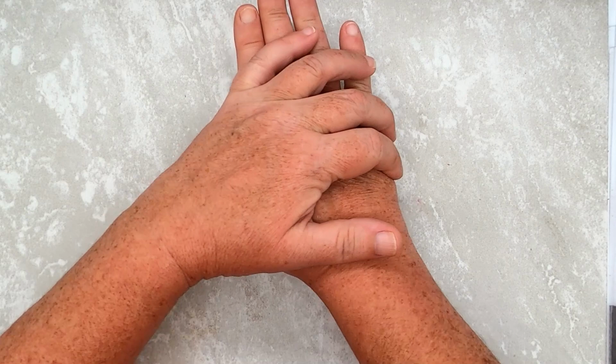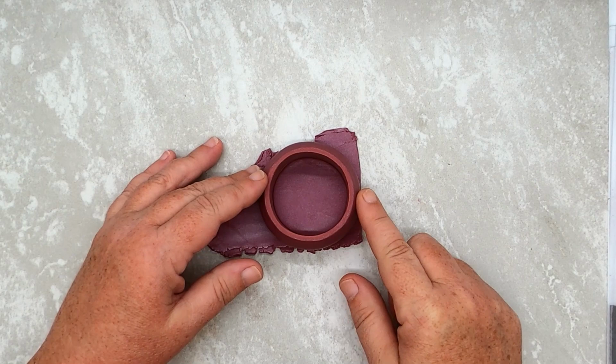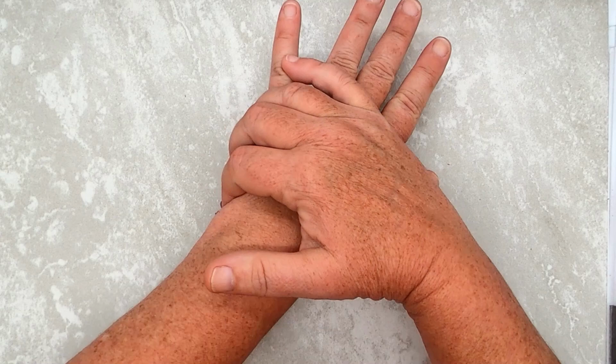After the piece is cured and cooled off, roll out a sheet of clay at the thickest setting of your pasta machine. Press the piece into the clay. Press hard enough to leave an impression, but not hard enough to cut through the clay.